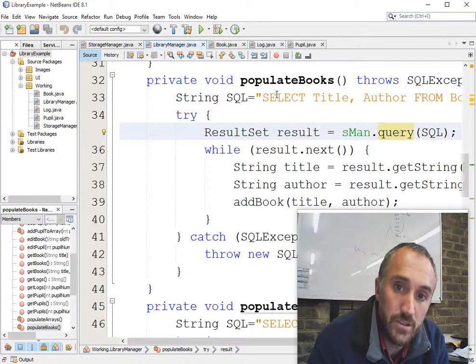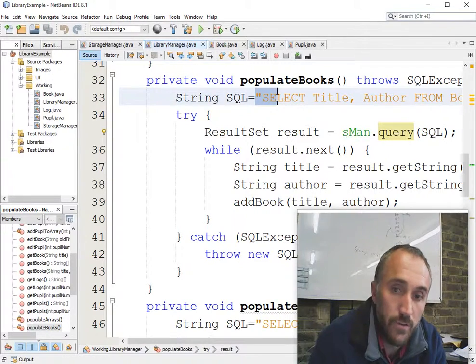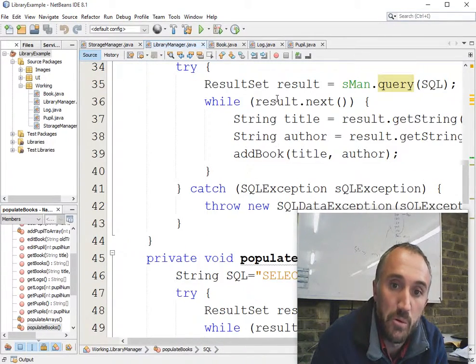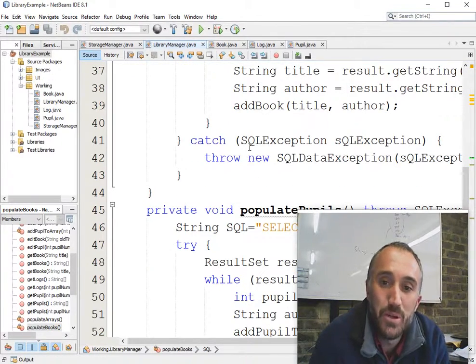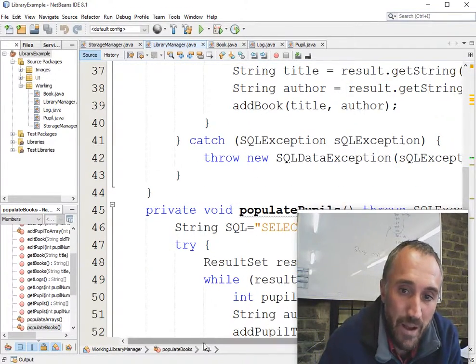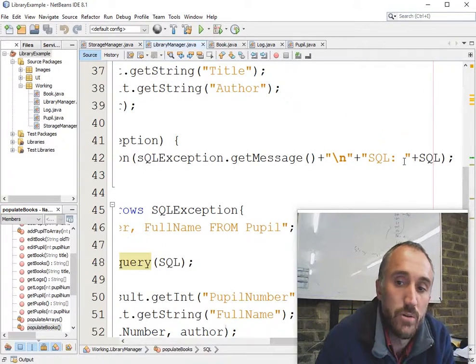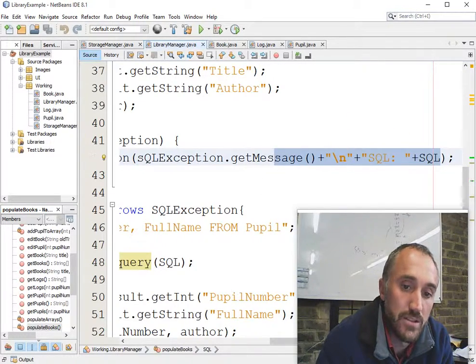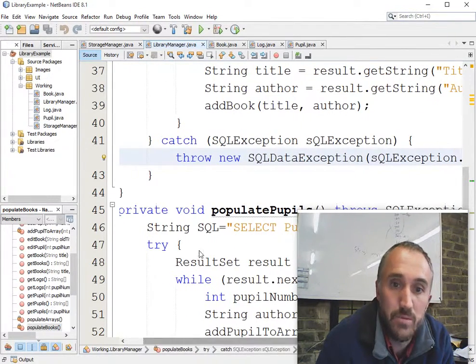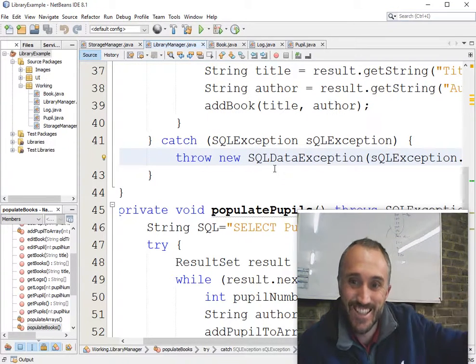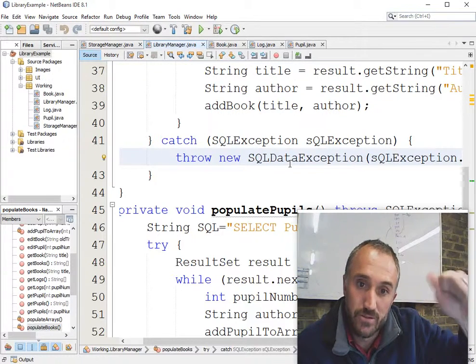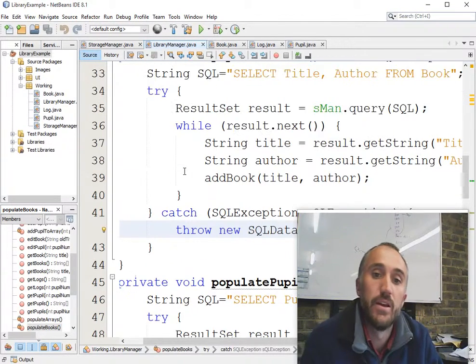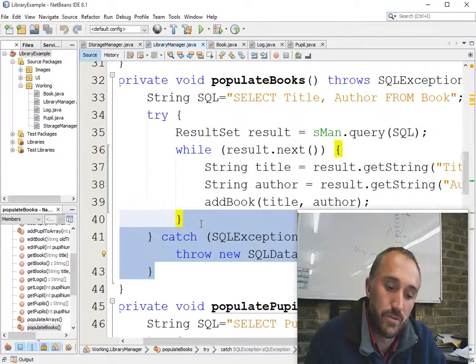So you run this query, and you'll see this query is just, in inverted commas, a string, and it will run it. Now you'll notice here, I've also put it inside a try-catch, and the reason why I did was just so I could add the SQL statement at the end of the message. So literally, if I catch the exception, I throw a new exception. I take the exception, I add a bit of information to it, and I throw it on. That's literally all I'm doing. I'm going to remove that for the simplicity of this.